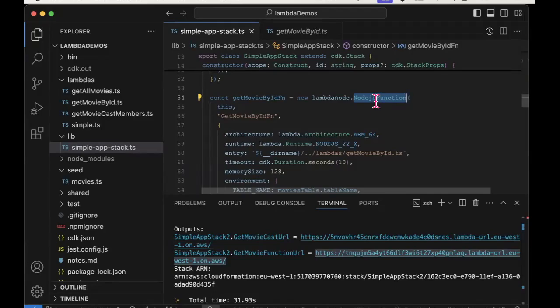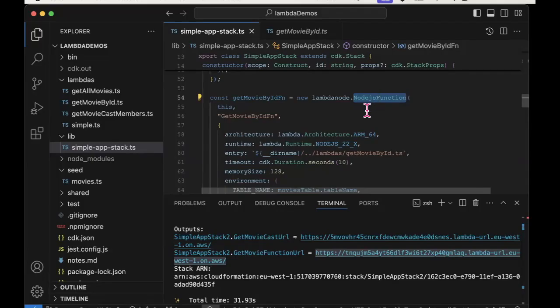In the case of this Node.js function L2 construct, clearly it provisions a Lambda function, but it also provisions an IAM execution role for that function, and one or two other low-level AWS resources as well.